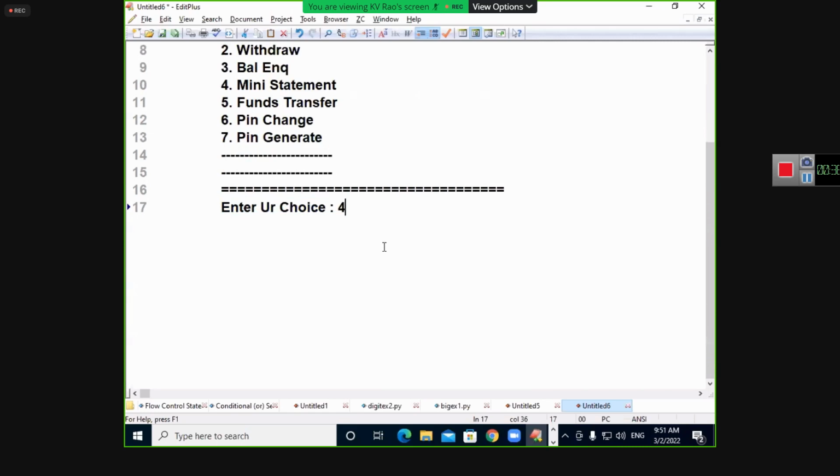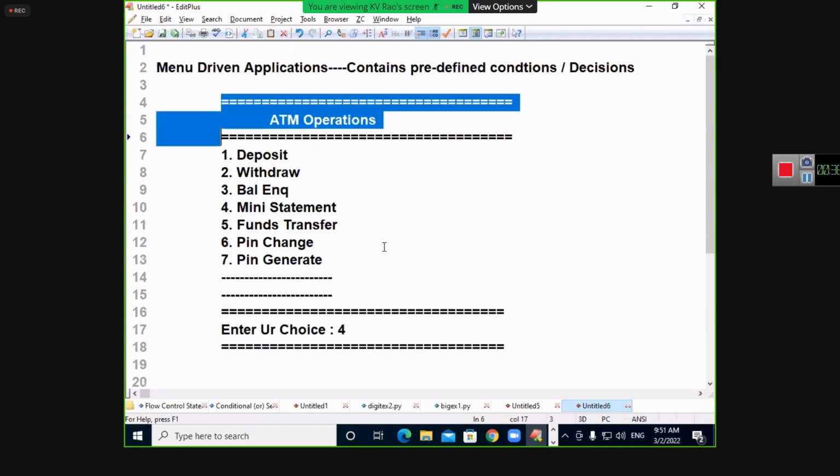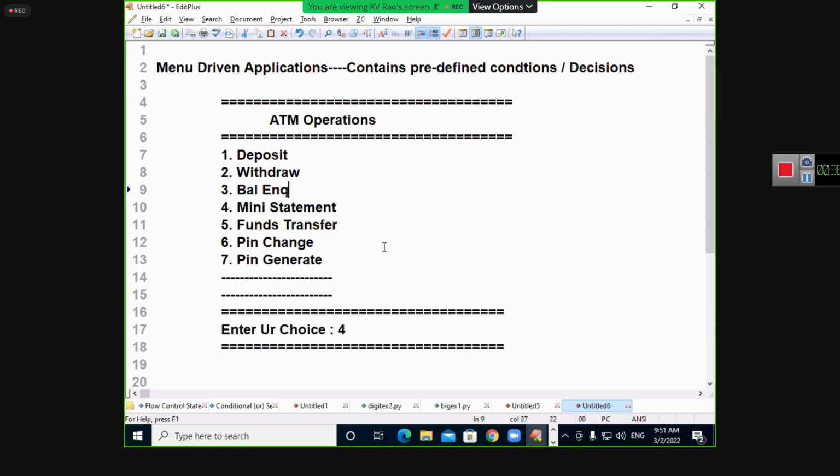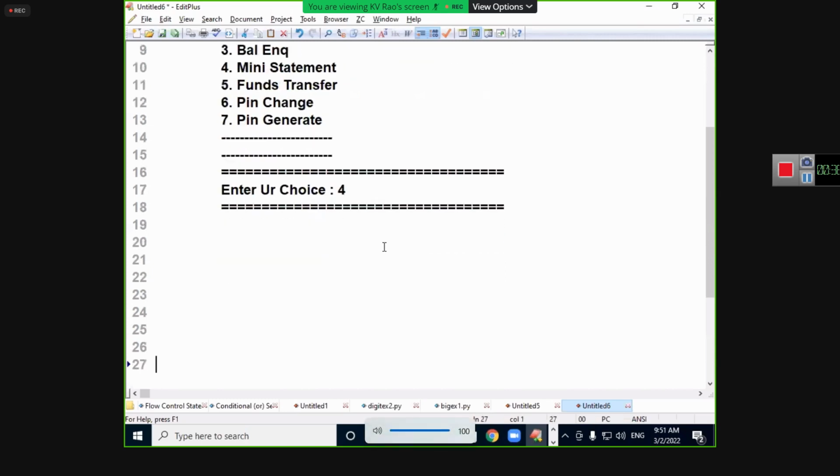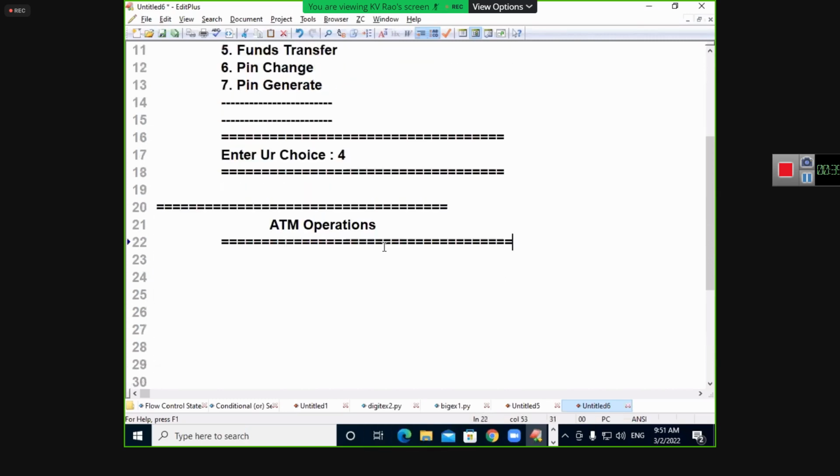One more example I will give you for your understanding, students. Another menu driven application: one for addition, two for subtraction, three for multiplication, and four for division.